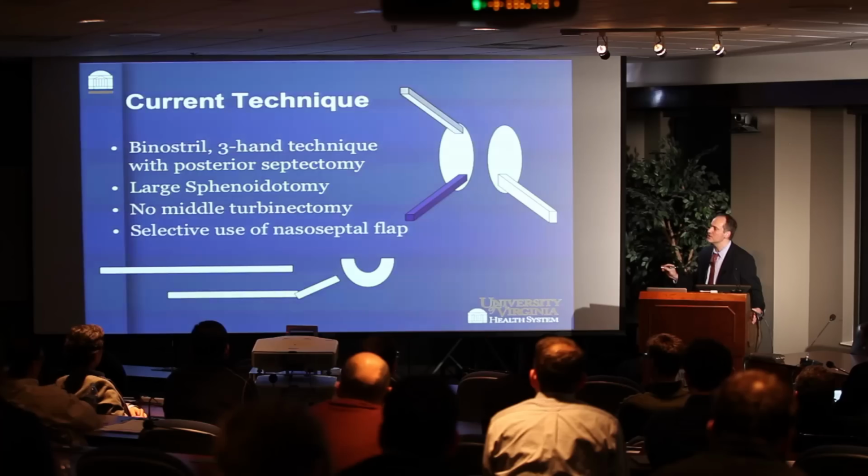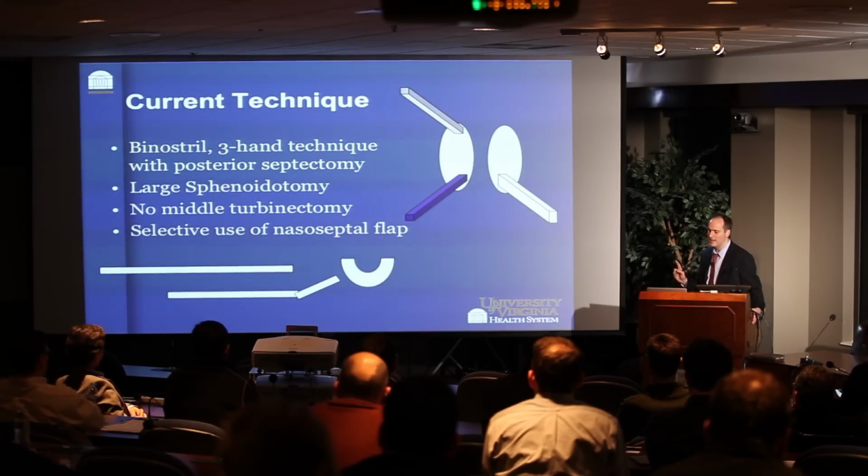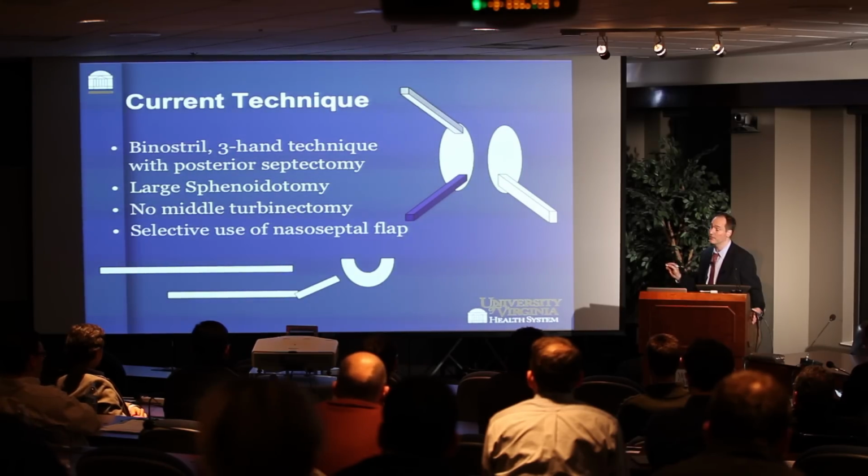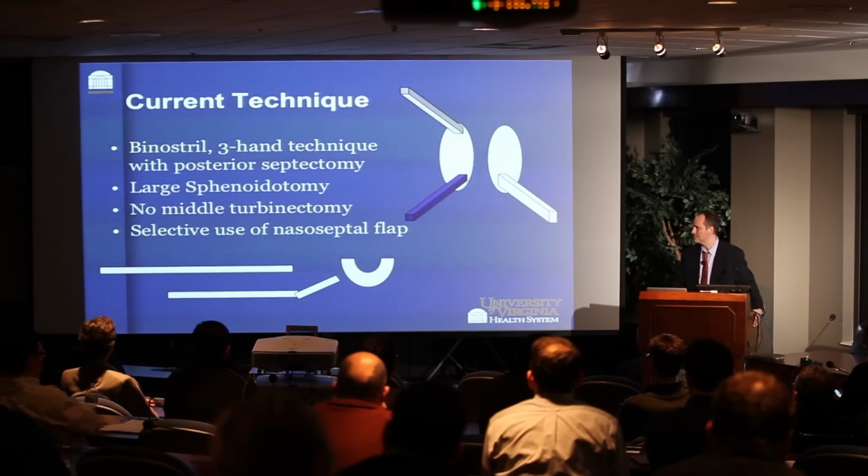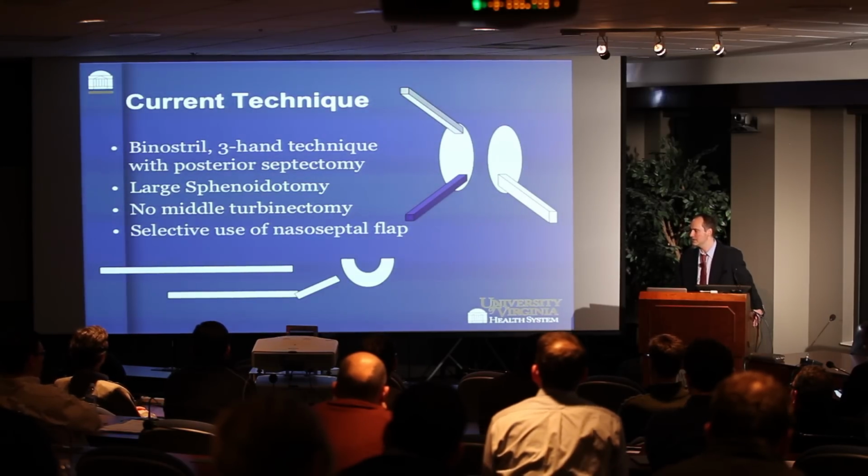So for most pituitary tumors, I don't remove the middle turbinate. However, there are advantages to removing the middle turbinate, and for most things, you shouldn't have a religious view of your approach. There are times, for sure, even for pituitary tumors where removing the middle turbinate is a benefit. And for a regular pituitary tumor, I don't harvest a nasoseptal flap. However, you sure need to know how to harvest a nasoseptal flap to be able to do bigger cases.